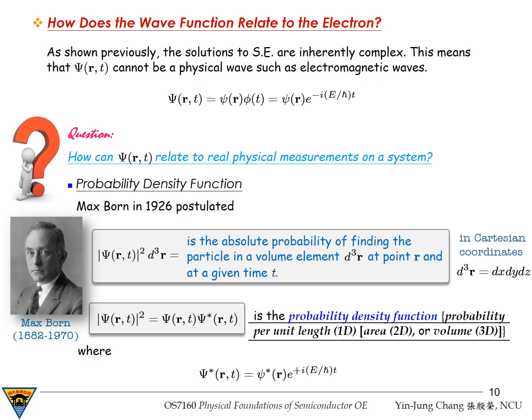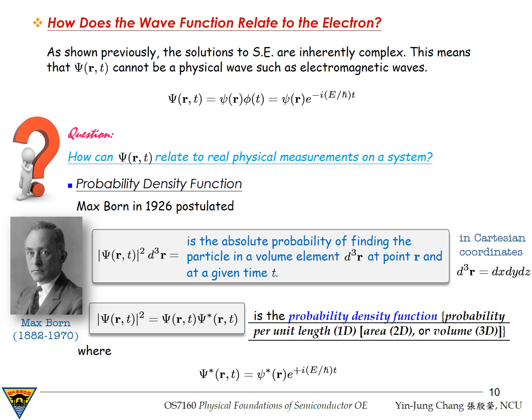So this is a major conceptual departure from classical mechanics. In classical mechanics, if you know the initial conditions precisely and the forces are known, then in principle the future position of the particle can be predicted exactly. But in quantum mechanics, even with complete knowledge of the wave function, what we obtain directly is not an exact position but a probability distribution.